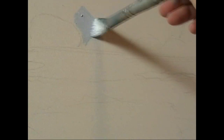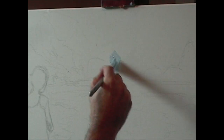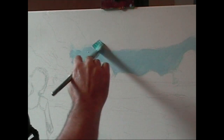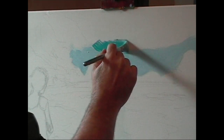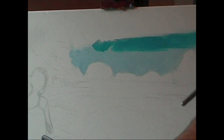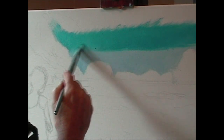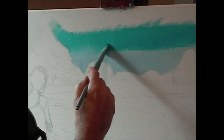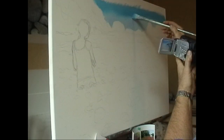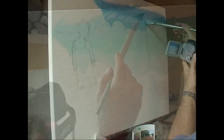And here we go, back up onto the canvas, and here's my line of the horizon of the trees. So now we're making a slightly stronger blue-green, and we'll add that on the next line up. It seems quite a big jump, but actually when it's blended it won't be. What I'm going to do now is feather, perhaps use little strokes like this, feather the colours together gently with the edge of the brush, the very tip of the brush, just blending together.